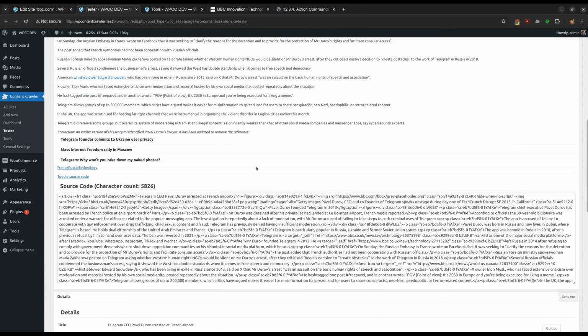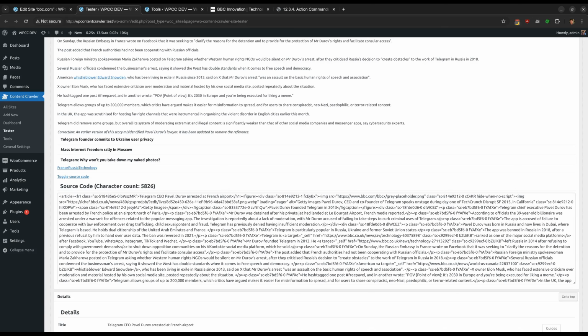The post content's character count is reduced to 5,826, which is about a 5% reduction compared to the previous one. In total, the length of the post content is reduced by about 25%. You could also remove data test ID attributes by using the remove element attributes setting. However, you would need to specify the names of all the different data attributes. This command finds all the data attributes and removes them, without requiring you to specify the names of the attributes.